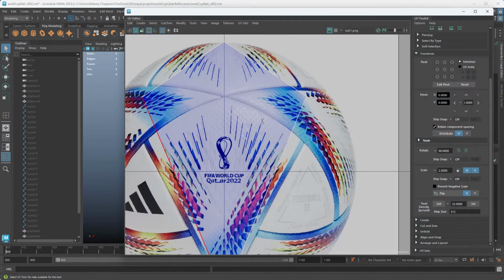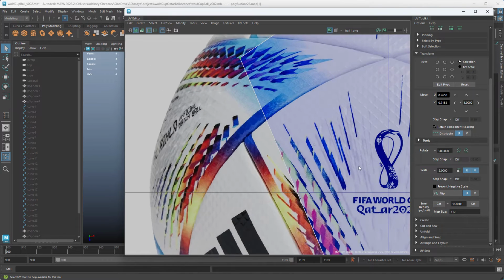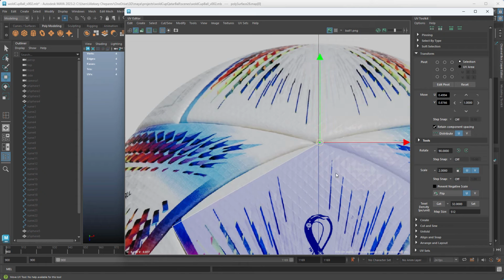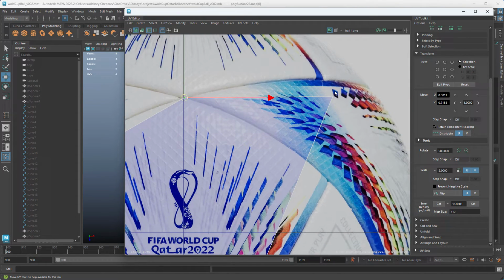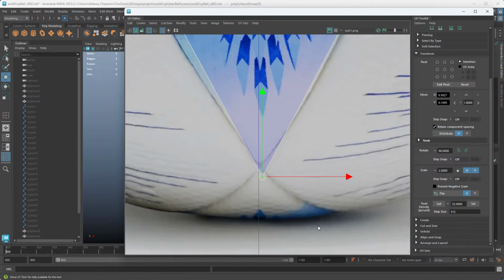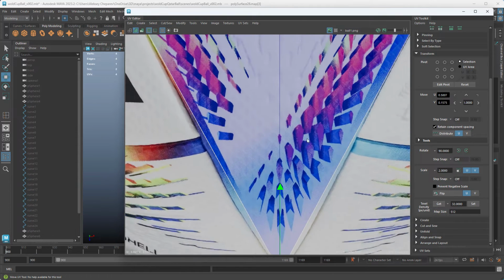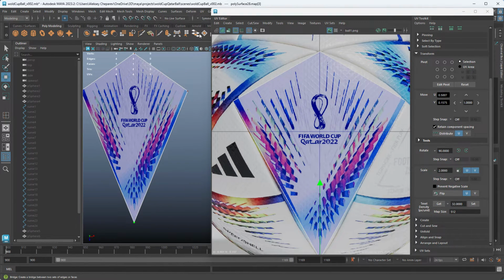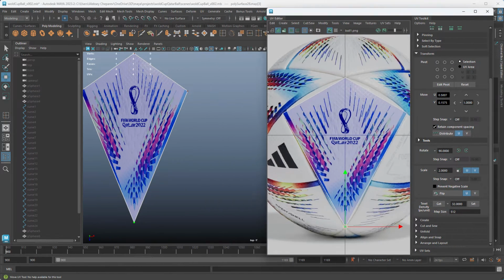And I want to line this up to the texture. Now what's going to happen is that it's curved, so it's not going to work that well, but there is a method to this. Okay, now that we have this lined up, I go in here, and then I add an edge loop.